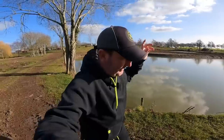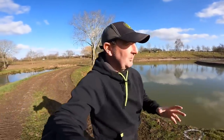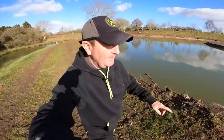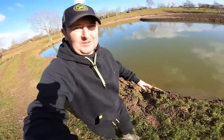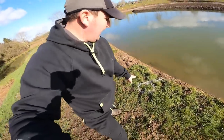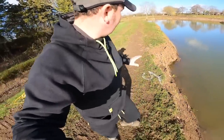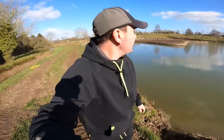That just leaves a couple more lakes at the back. There's Anchor over there and Derwent. Anchor is more of a silverfish water and is going to be receiving a stocking of silverfish over the next few days. On this far bank of Avon you can see how these banks have been landscaped - all that undercut bank I showed you in the first video has gone, and there are numbers marking where the permanent pegs will go.